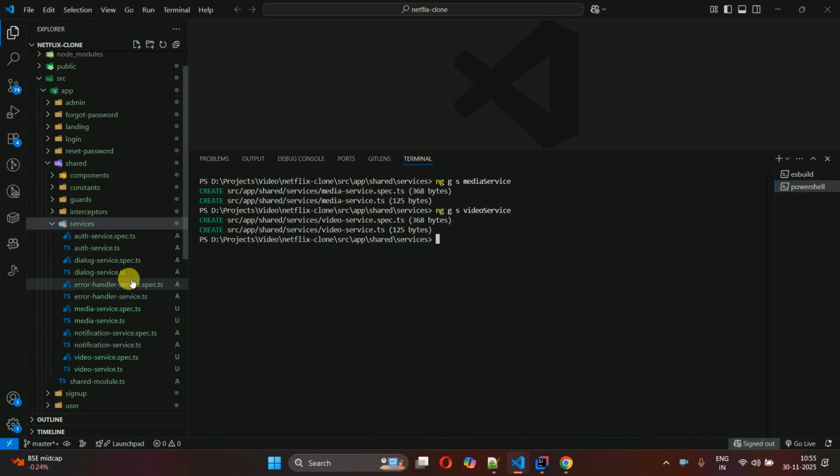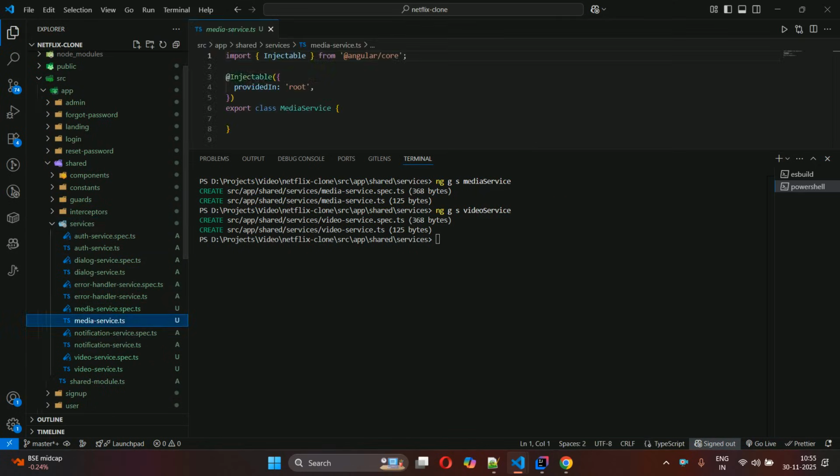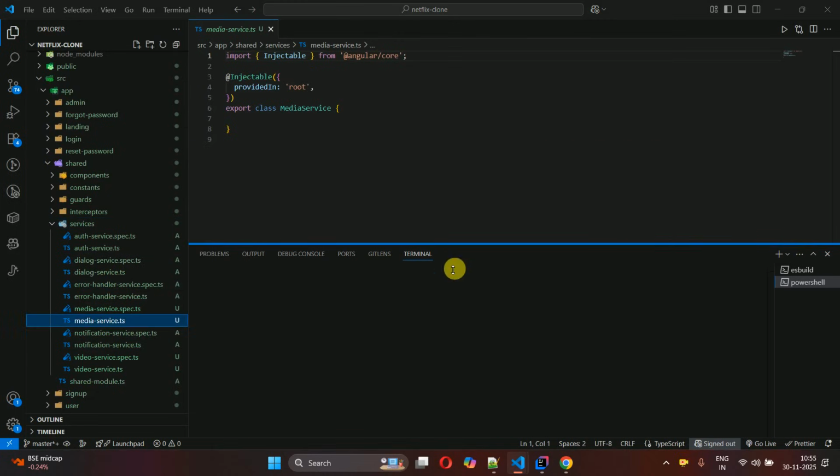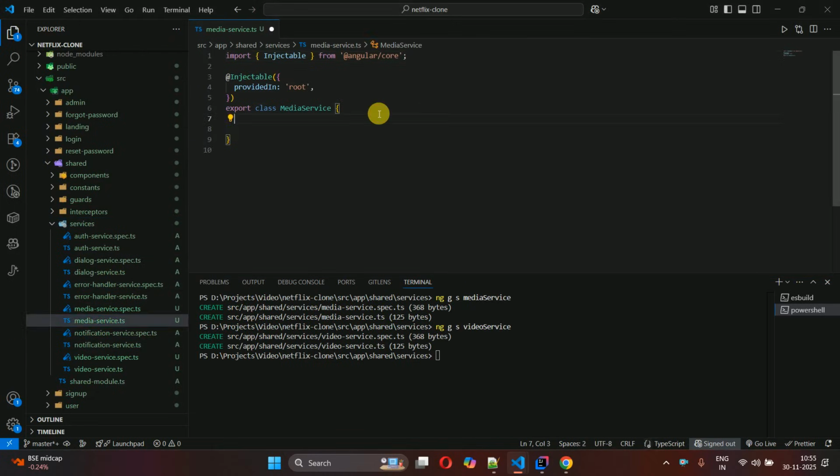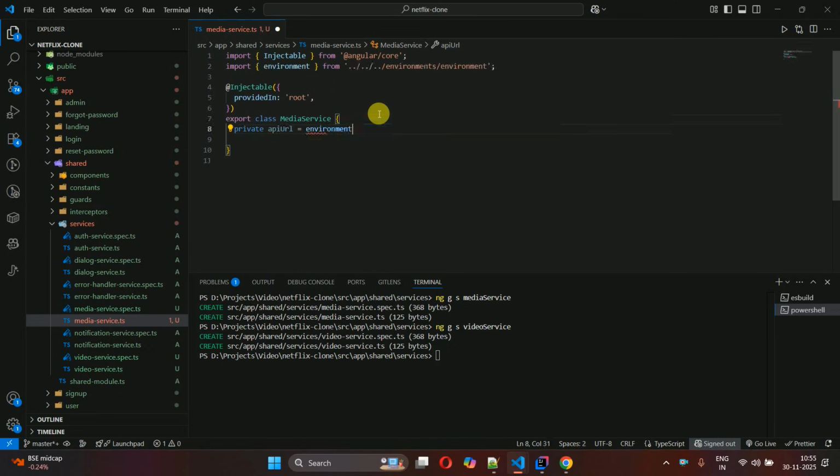Now we have to go to the media service.ts file and get inside this one. Here we have to write private API URL, and then import the environment file, and .apiUrl, then single quote slash files. This is the path we have in the backend, to upload or handle or get the videos.